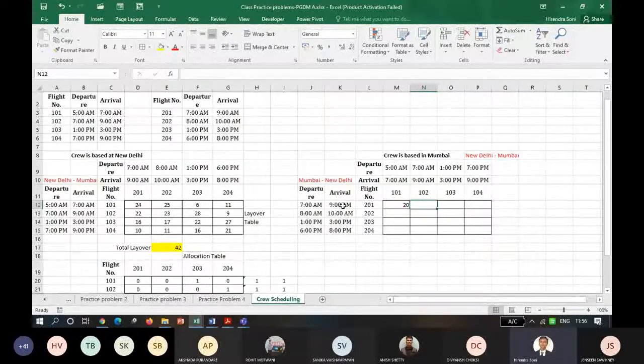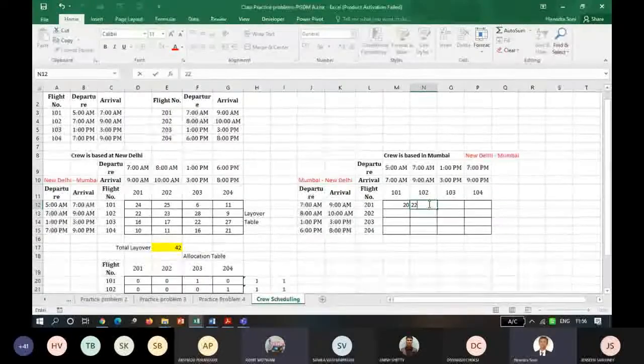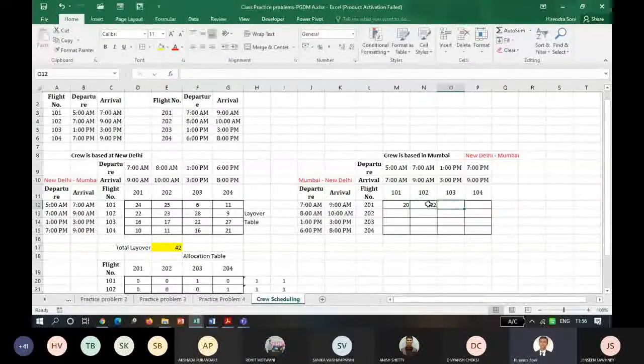Let us look at this one now. If I'm arriving at 9 a.m. and I have to take the 7 a.m. flight, so that means it would be 14 hours. 22 hours. Next day ही होगा ना? 9 a.m. and 1 p.m. Is it possible? No sir, 4 hours हाँ, होगा. Next day ही हो जाएगा. Yes, possible. Next day. है ना?